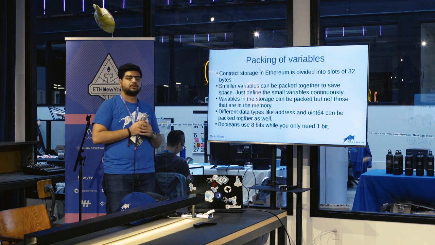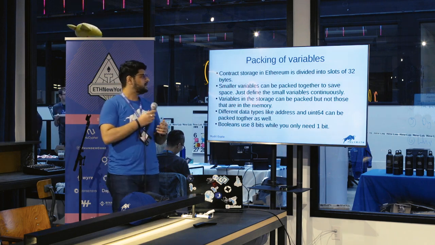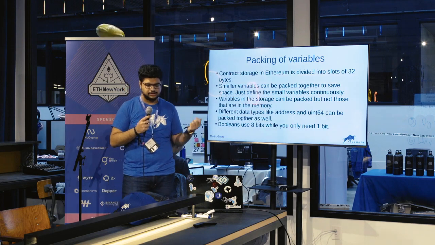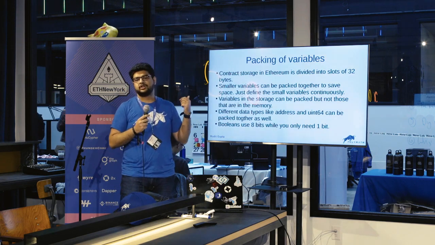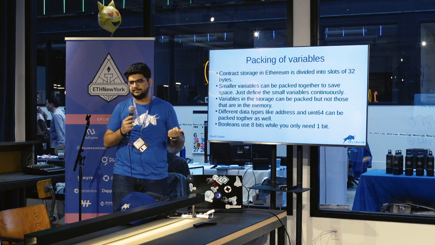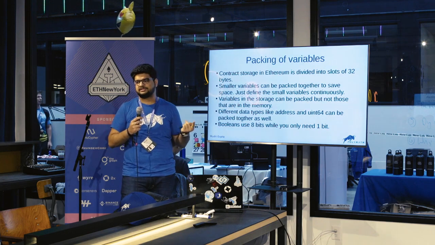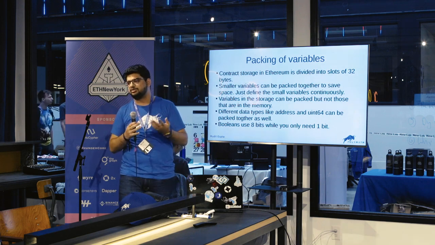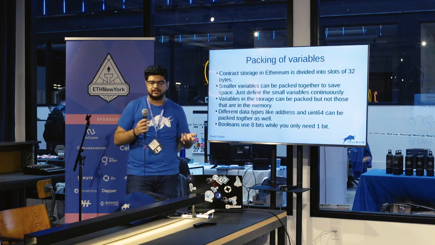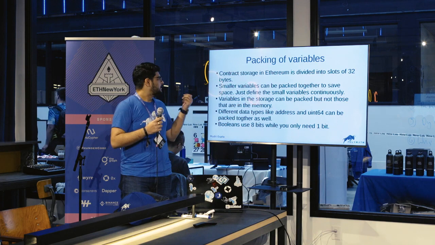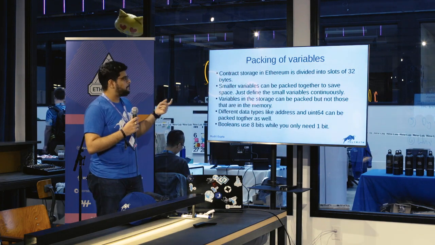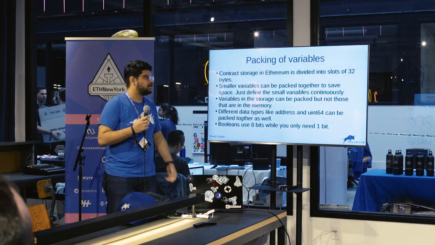Let's talk about packing of variables. Packing is one of the things that saves you the most gas in Ethereum, because, as I said, using storage slots in Ethereum is the most expensive thing. One slot costs 20,000 gas. For comparison, in memory, it costs only about 200. So that's a big jump, a 100 times jump. That's why optimizing the storage is very important, and packing of variables comes into play when we are optimizing the storage.